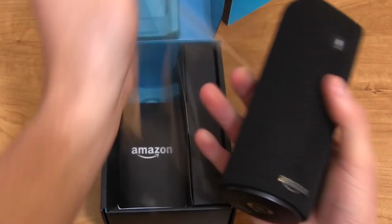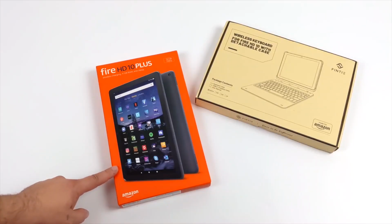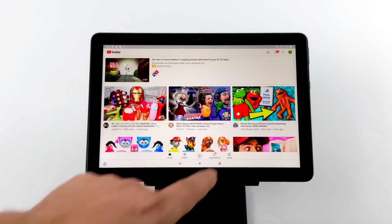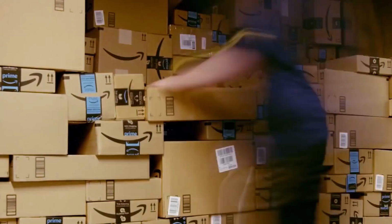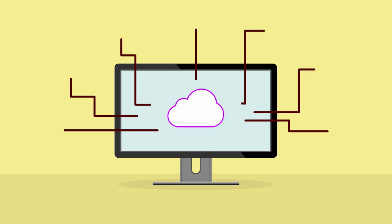The Tap, Amazon's portable Bluetooth speaker, was discontinued some time ago. For a similar portable solution, you'd have to go to an Alexa-enabled Fire tablet or third-party gadgets. Otherwise, the Amazon and Google approach has succeeded in persuading people to simply place a device in each location where it would be used. Personally, I've always wondered why they haven't embraced the adaptability of a cloud-based system.